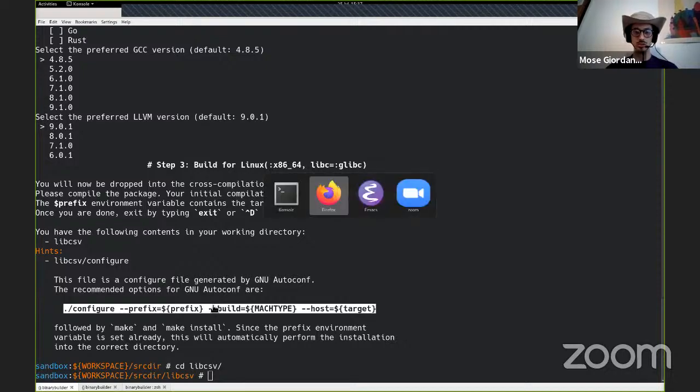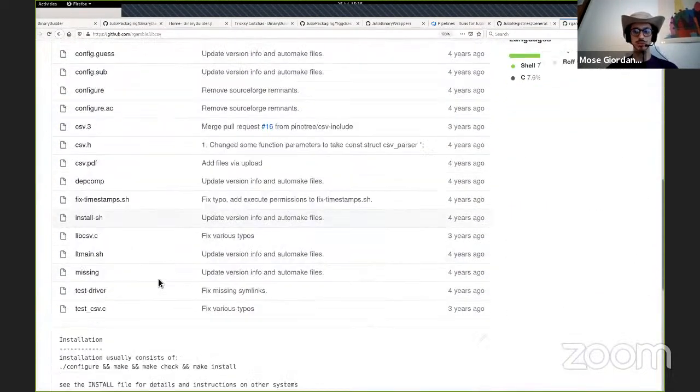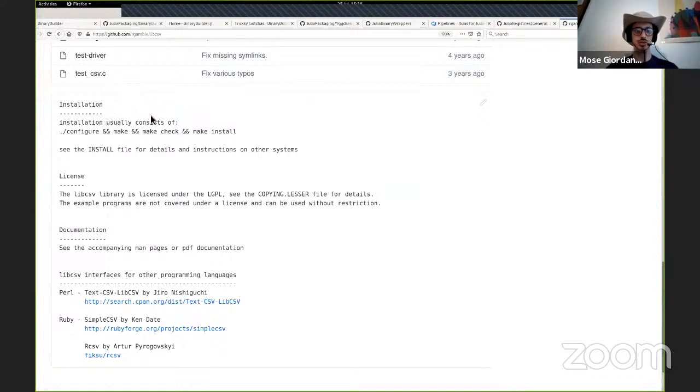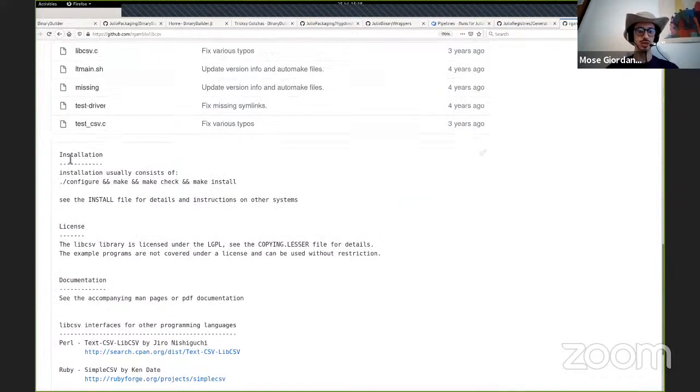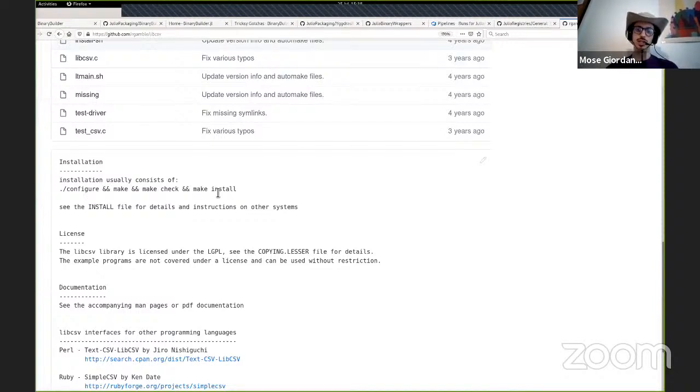We can just double check on the README of this project. The installation steps are actually these ones, so that's fine. So configure, make check, and make install. Just a note, we are going to do cross compilation. This means that we don't have the possibility to run the compiled binaries or libraries for all the supported platforms. So everything that involves running something built for the target platform is not going to work. So steps like make check, unfortunately, we cannot run them.